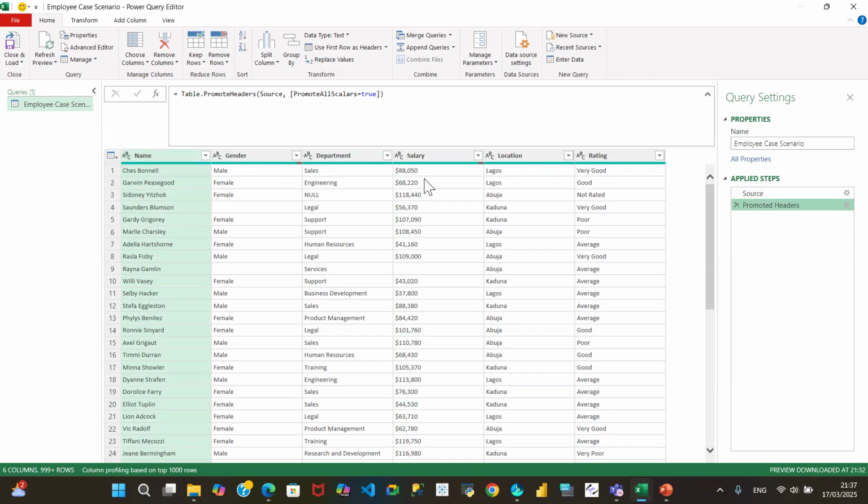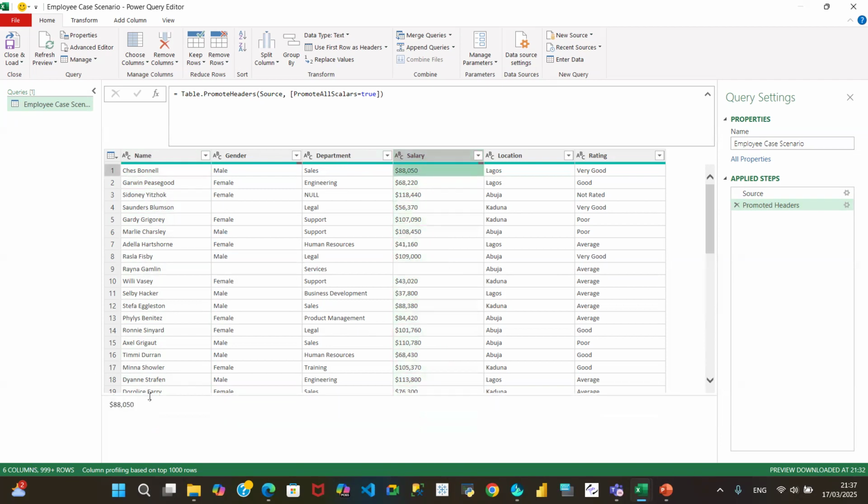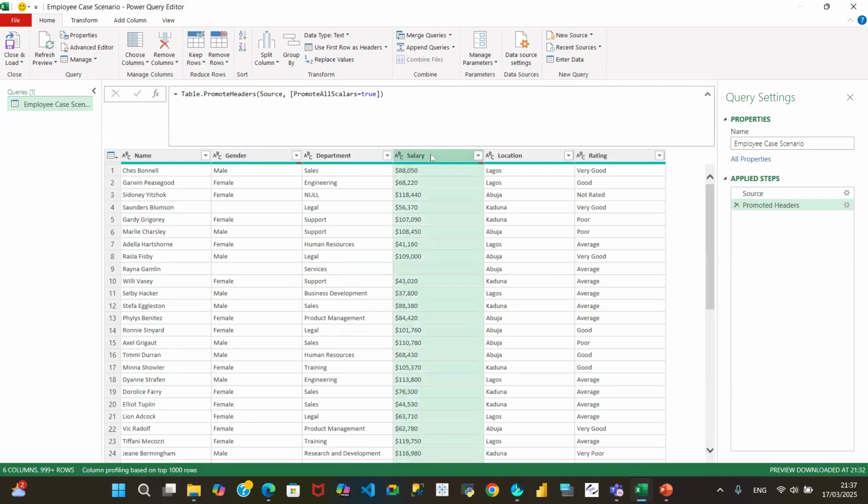Now, what I would normally do here is I may decide to see if I need to trim this in case there's, trimming is you are removing any extra space that could be at the back. For example, if I click on this, if you look at the bottom here, maybe there's a trailing space just after the last zero, or maybe there's a space just before the dollar sign that I need to deal with. Because I'm thinking, I try to change that to currency and it's going into error. What could be the problem?